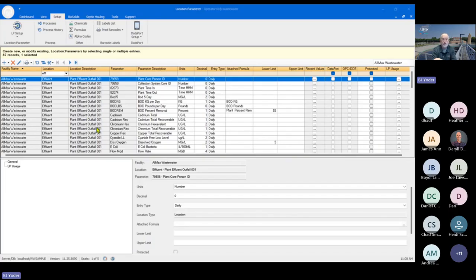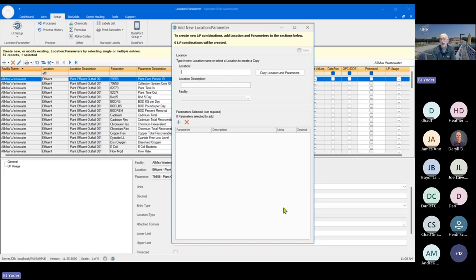Again, up to you on what you're doing, but this is how you would do new ones. So when you come in here and you do a brand new one, we have the plus sign up here at the top, and you hit plus. What this is going to do is bring up a box to add a new location parameter. This is the UI, or user interface, that accomplishes that.